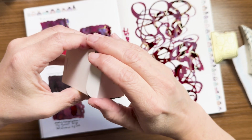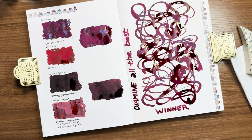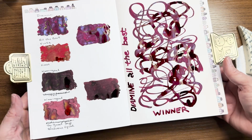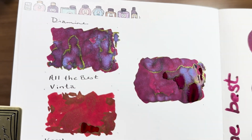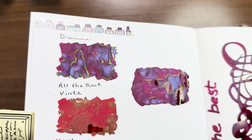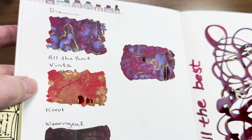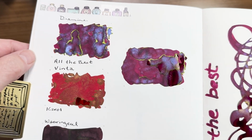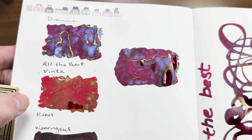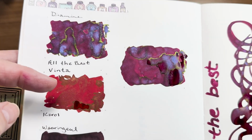Okay, well, this box doesn't want to close. There we go. All right, let's take a look. Boy, that writing is so terrible. Whatever. Okay, so here we go. So you can see that green sheen happening and that purple shimmer in the All the Best. And the Vinta one as well with the gold. And you can see green a little bit. I'm not super convinced that that's green sheen or if it's just the gold or the copper.